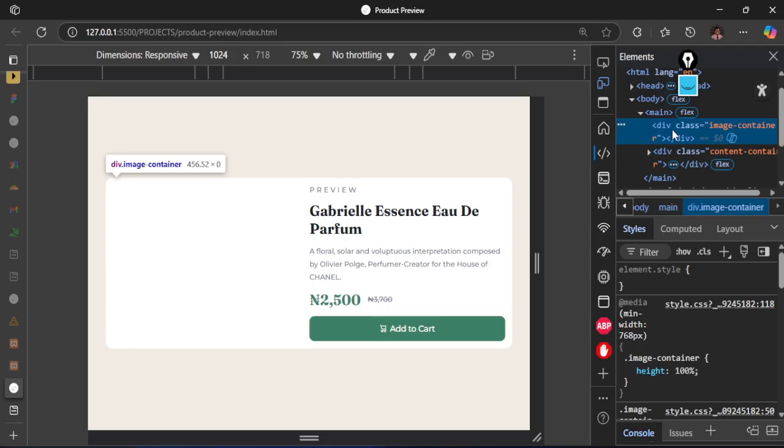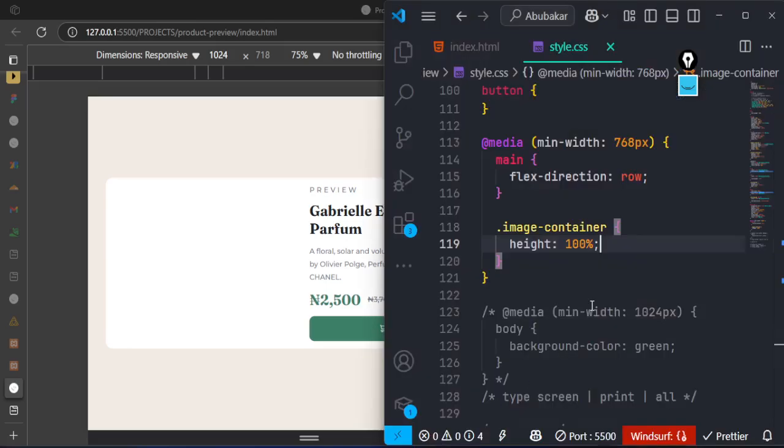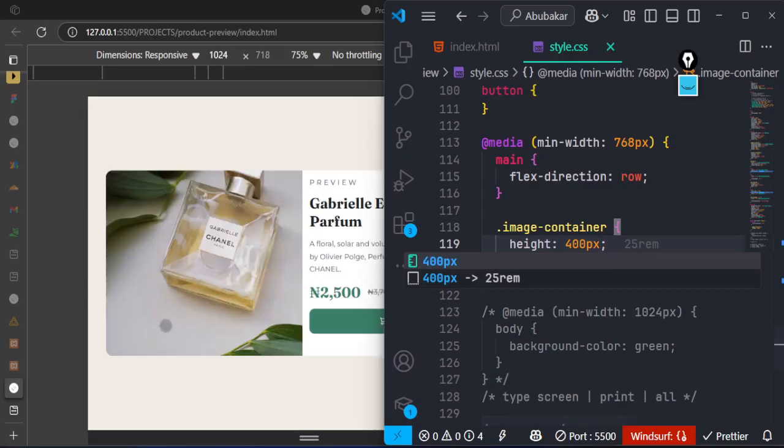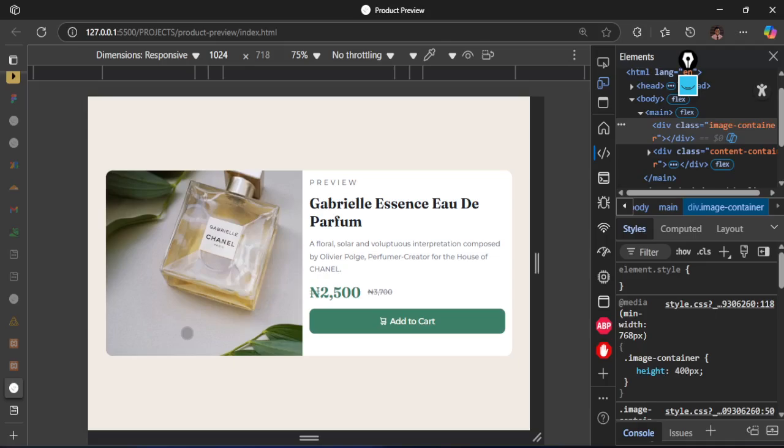Or another way of specifying the stuff is to make sure that one of the container here, or one of the items that is inside it, have a height, and that height is what that element is going to depend on like that. For example, here what we can just say is that this thing is going to be 400 pixels like this, and once I save, as you can see now, it's going to bring out the content like this. But there's a problem with this which can cause problem later on, but for now I'm going to leave it like that because I don't want to dive deeper into this thing. We are just starting, so we are going to be taking it one by one like that.